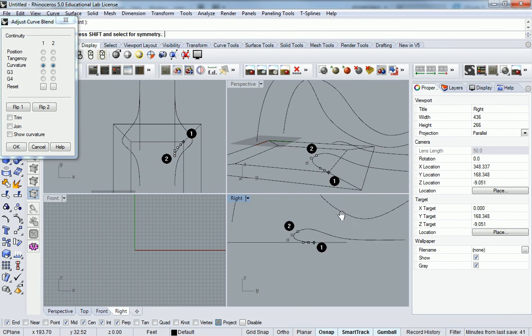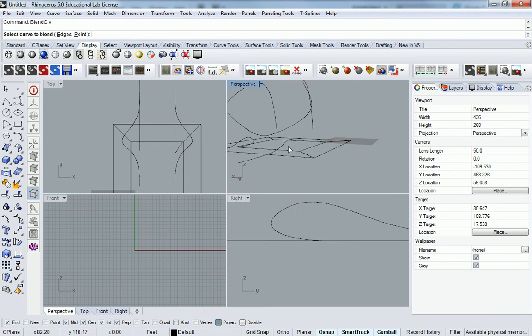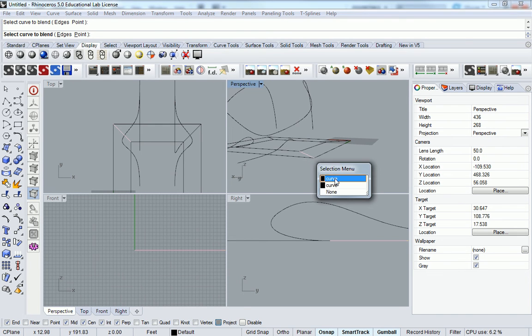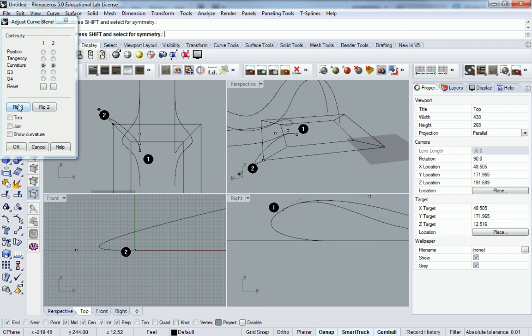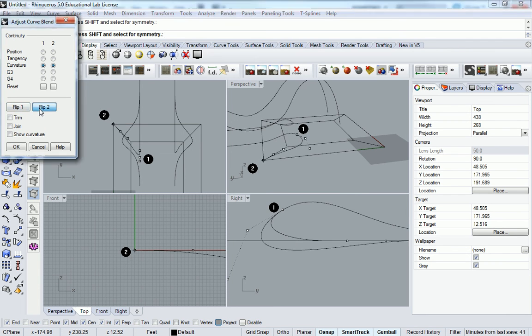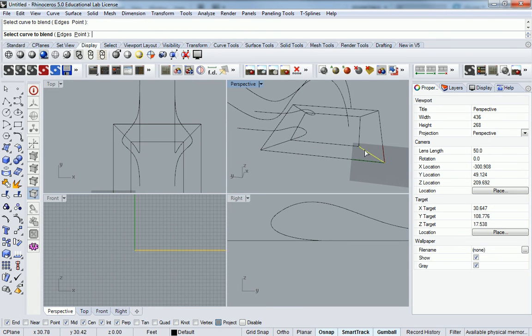When you're in the side view, you just need to make sure that it's not dipping down below the ground plane. You blend curve everything together and make sure that you're using the same settings for pretty much everything. Flip 1, 2, oh, hang on. There you go. This to that.